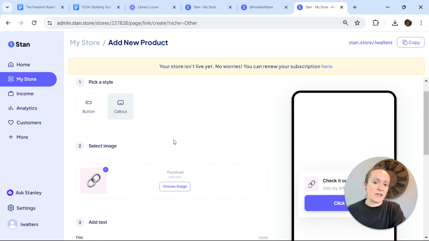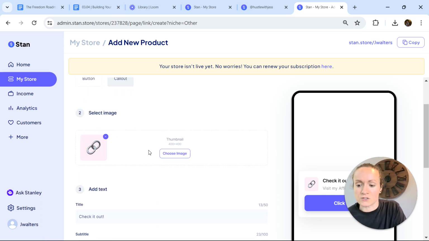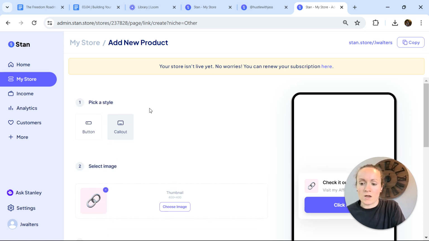Anything that you create, that you do, let's say you start your own course, then you're going to go back and put a course. But if you're directing people to other people's products that you get a commission off of, everything you're going to use is going to be through links. So you don't need to mess with any of the other options, okay? You can select an image for your button.